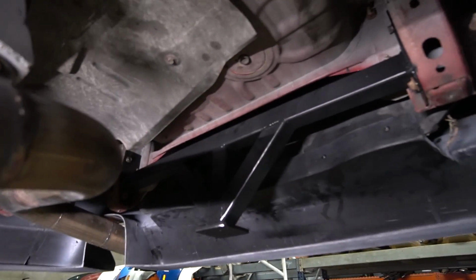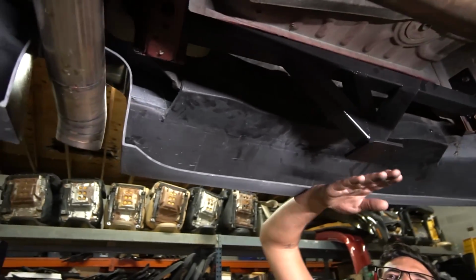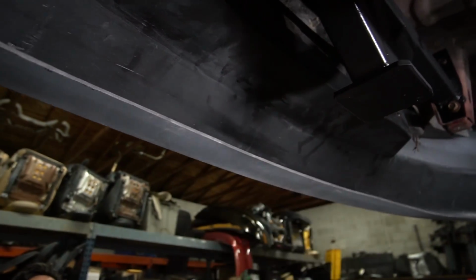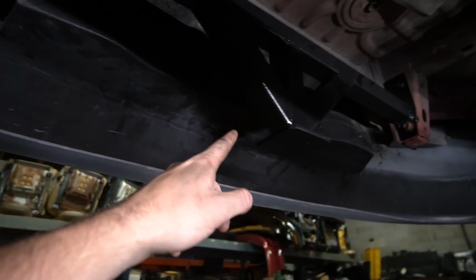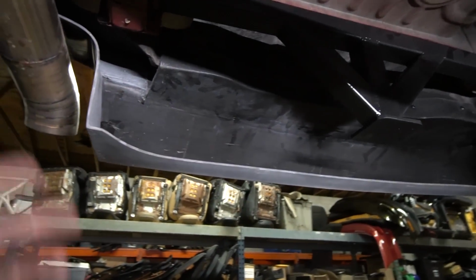New jack point, looks nice, came out decent. Pretty proud of it. Perfect height too. It's just above the bumper, which is where I wanted it, so I can sneak the jack in here and hit it without having to start crumpling the bumper to get to it. But it's not so low that it's gonna scrape on the ground. The bumper will scrape first. And I made it bolt on, so if I crash the car and move it over to another car, or if I need to take it off or whatever, I can.